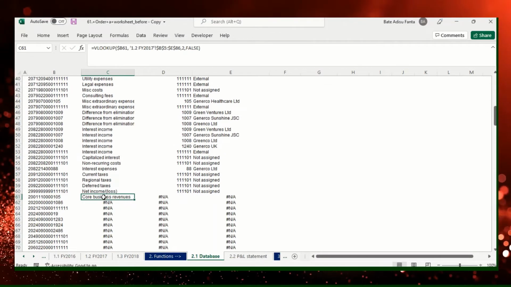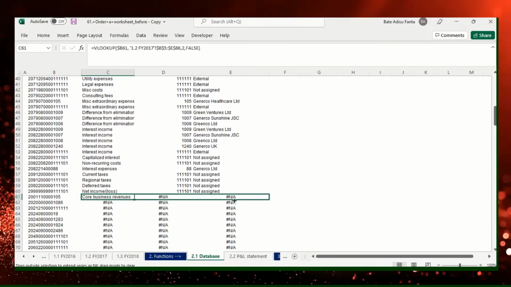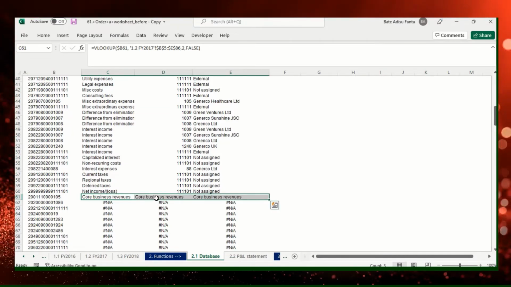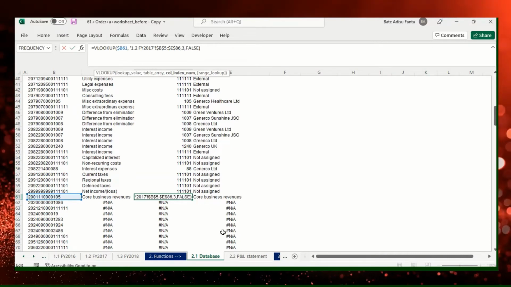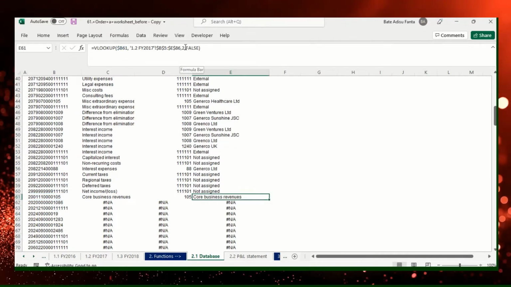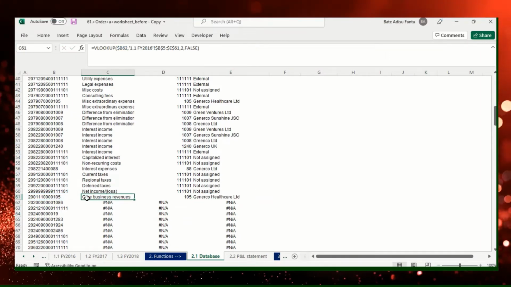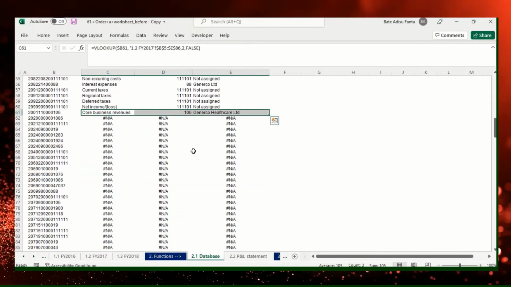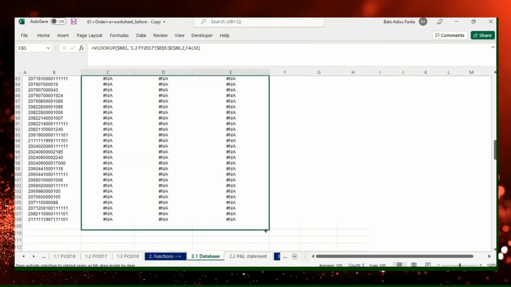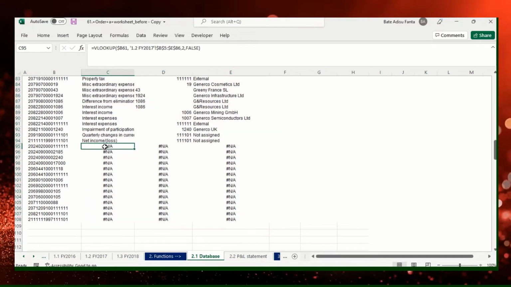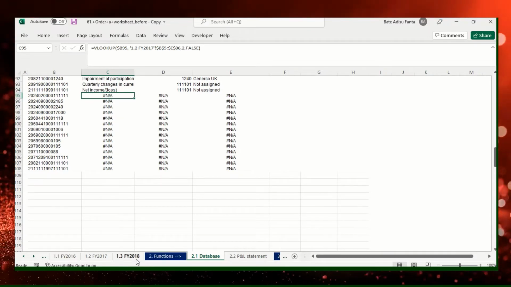So we have already got what we're looking for, and then we copy paste this to the right, and we change the column index number to 3, and for this one to 4. That's it. And then select all these and drag down. That's it. So we are left with 1 year, which is 2018.